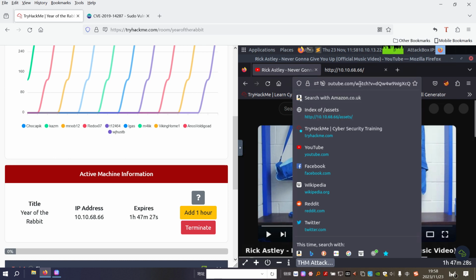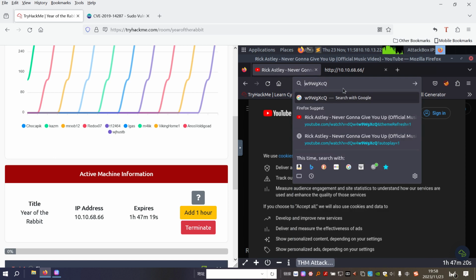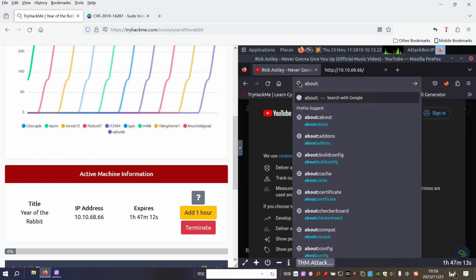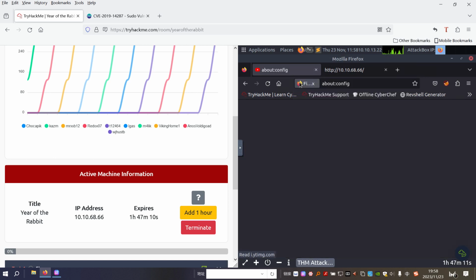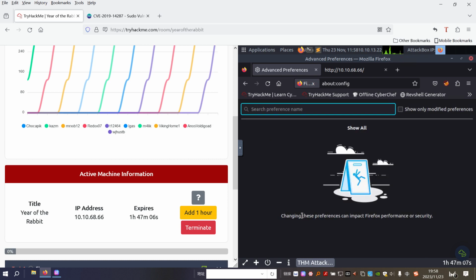So how to turn off or disable the JavaScript? Of course, you can use Google to do some research. However, this would be very easy. Type about:config, and accept the risk and continue.